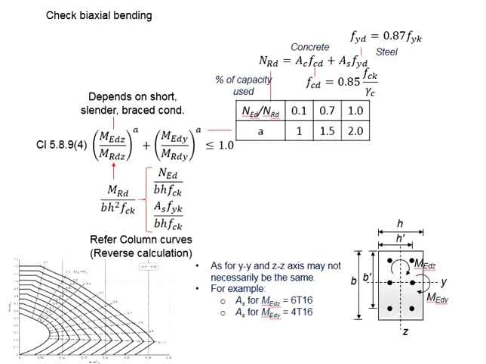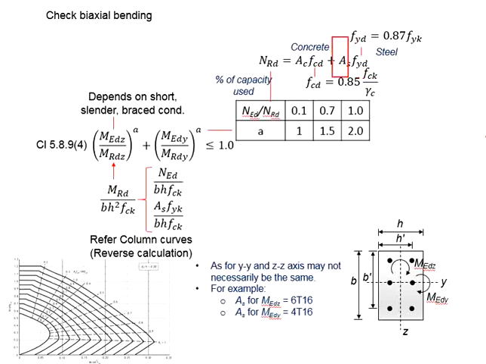147.36. As for the axial resistance of the column, it is calculated as the summation of the capacity of concrete plus the capacity of the steel bar. The concrete area is calculated as b times h, which is 150 times 300. fcd is calculated from these equations: 0.85 times fck, which is 30, divided by the partial factor of safety of the concrete, which is 1.5.